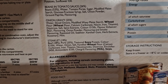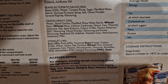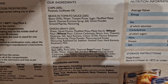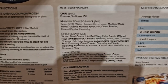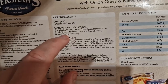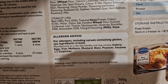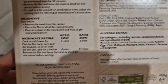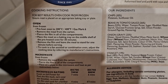The steaklet is beef 38%, pork 25%, textured soy protein — which I know is not very tasty — so the steaklet is actually only 63% meat. It's a mix of beef and pork. You've got wheat, soya, milk as allergens. The beans have got paprika — did not know that. It does say manufactured on a site that contains celery, eggs, fish, and all those different allergens, so they cover their own back.